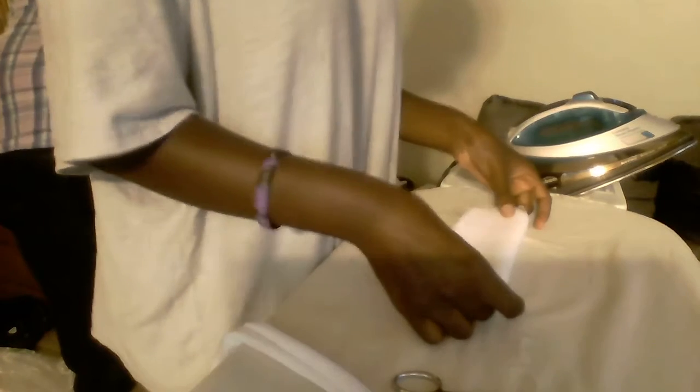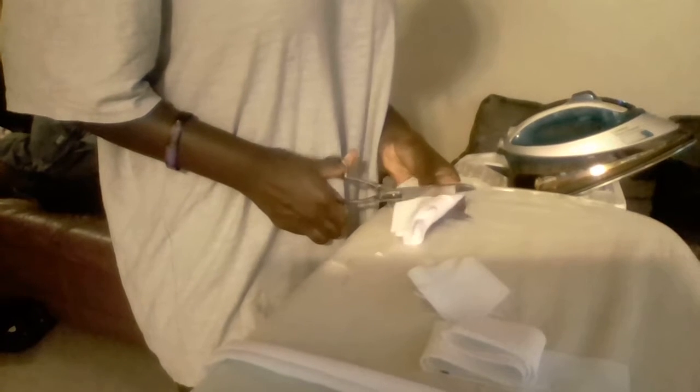The way I'm going to cut it is I'm going to fold it like this, in half, and then even it out again, and then one more time. Make sure it's even, then iron it down to make sure you get a straight line. As soon as you iron it down, you're going to cut where you made the line. Depending on what kind of scissors you have, this is going to be either very easy or very hard.